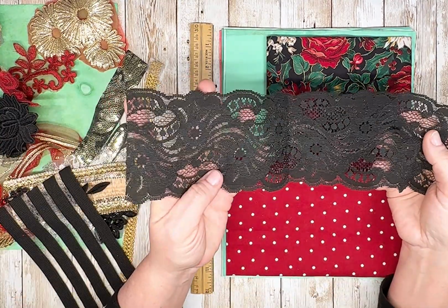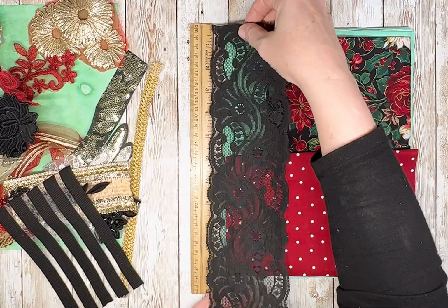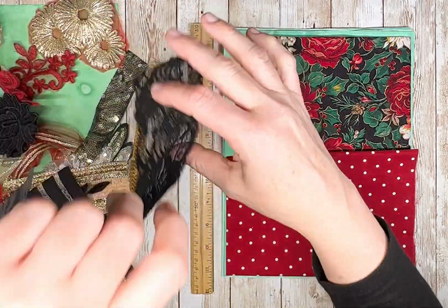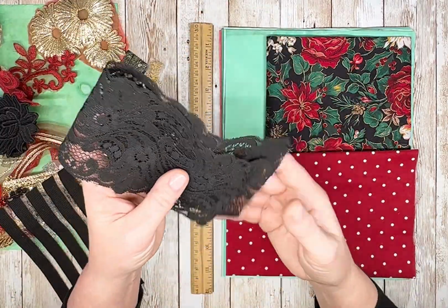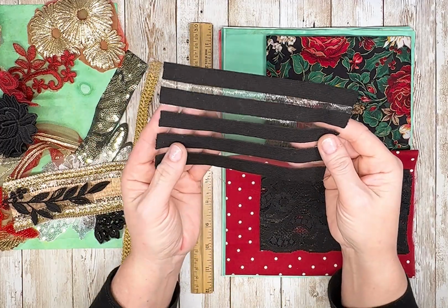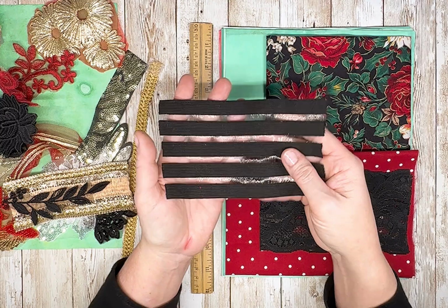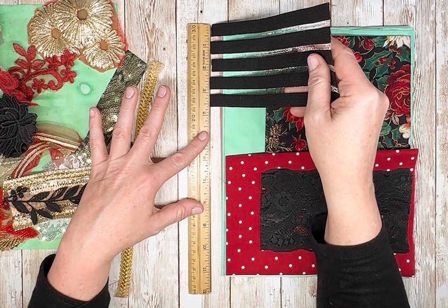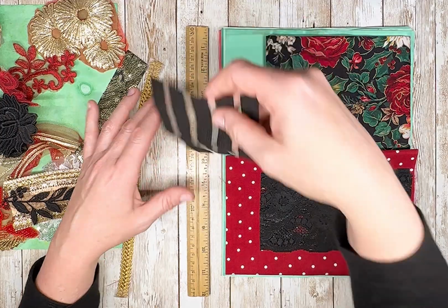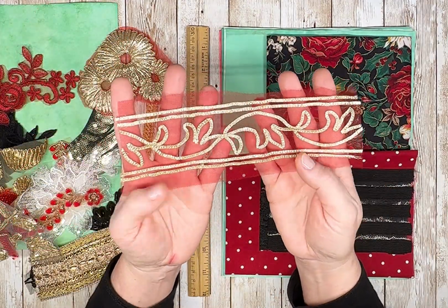Okay, so the wide lace, we've got a piece of this. And this is long, so it's like 13 inches by 3.5. This stuff I thought was kind of cool. It's netting in between here. This would be kind of cool to go on a pocket also. And this one is like 3.5 by 6. Another border piece here.